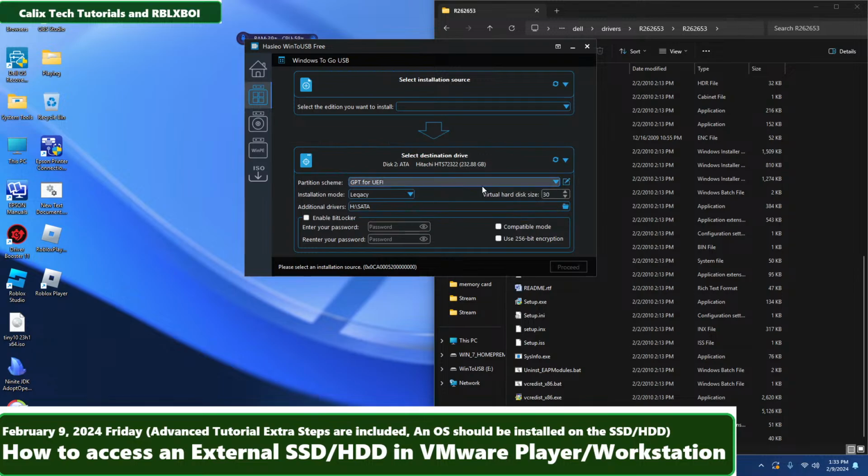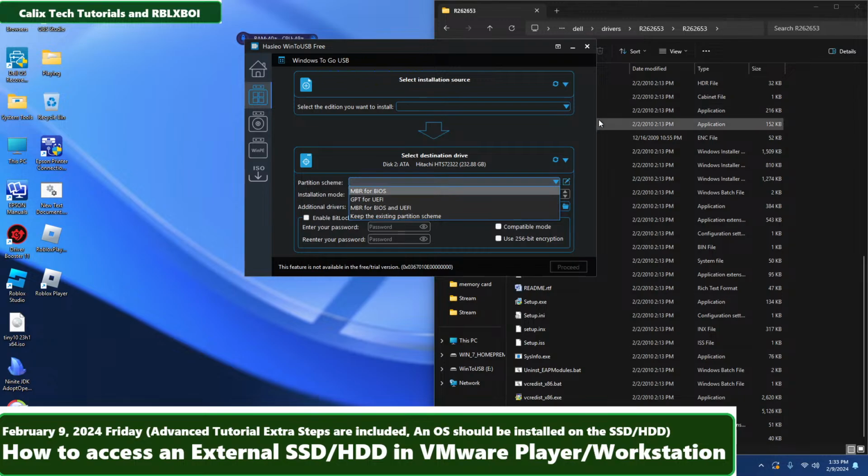As MBR for BIOS will not work on UEFI, but MBR will work if you select this, which is not available in the free version, as you can see, because I'm using the free one. So if you're using a system that uses GPT or UEFI, then press that.